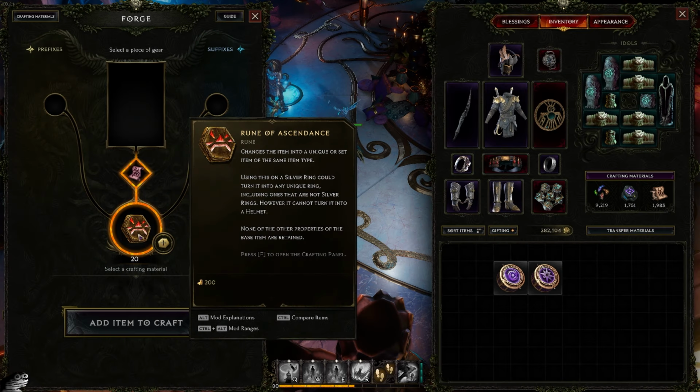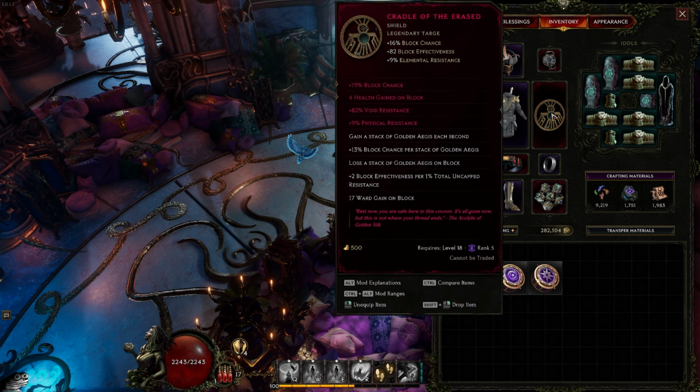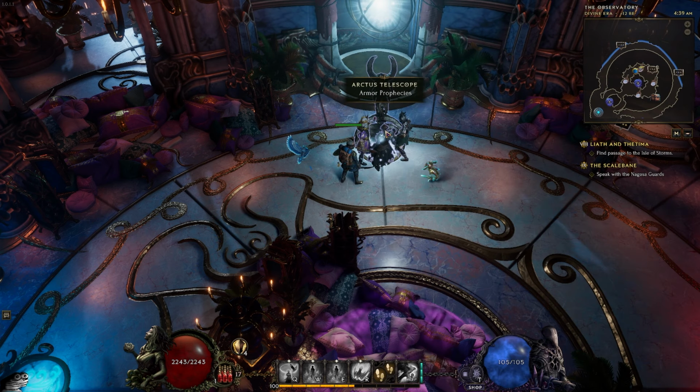The other option is to also use Runes of Ascendance. These are going to do the same thing, where it's just a raw 1 in 12-ish chance for a Cradle the Erase. But in my opinion, I would not really recommend to touch either of these, and I would specifically use Prophecies instead.